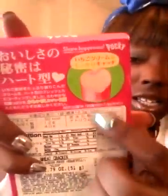Then I picked, oh, this is just more of the popcorn. And then I picked up my all-time favorite, strawberry Pocky. I love strawberry Pocky. I picked up a few boxes of this, and this is the Valentine edition, and it has this distinct heart on it, and that's how all the sticks inside are shaped. I've got this pack open, so I'm going to show you what they look like. They look like this, and it's got the little heart package. How cute are these? You get maybe 5 or 6 sticks in it, and it's like the strawberry popcorn. It has little strawberry bits in it. And it's really good. And this is not like the original strawberry Pocky.